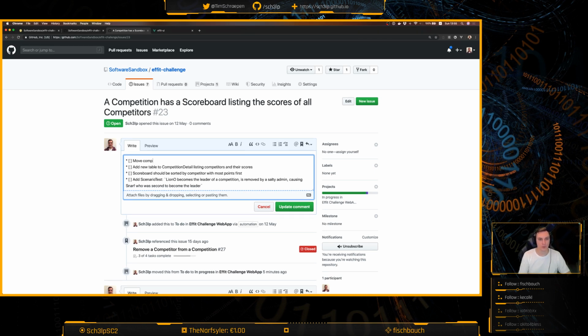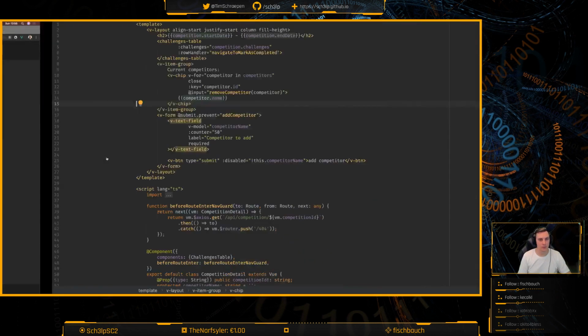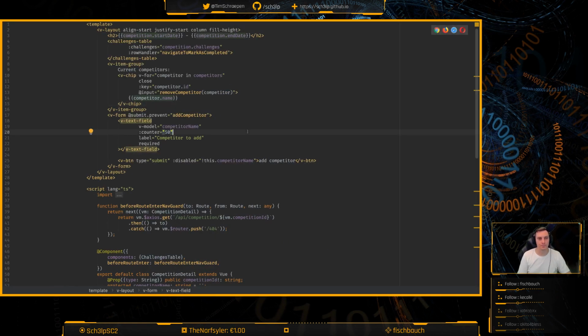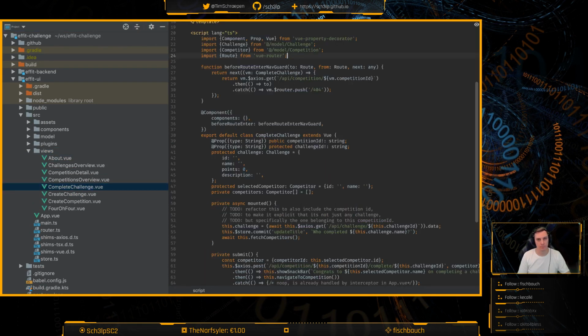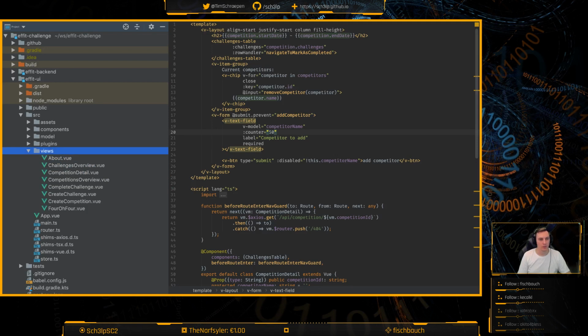Move completing challenges list view to different page. So that's the first thing that we'll do. Maybe we'll call this competitions challenges or something.